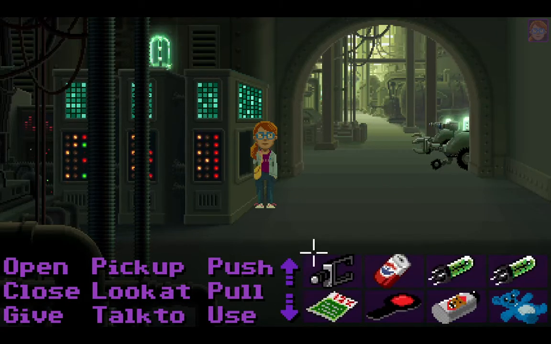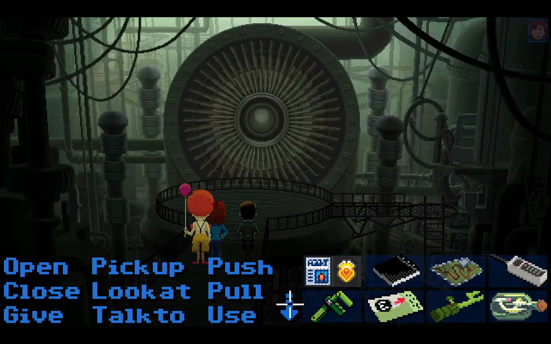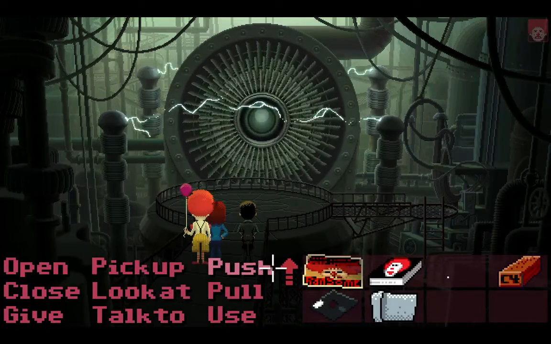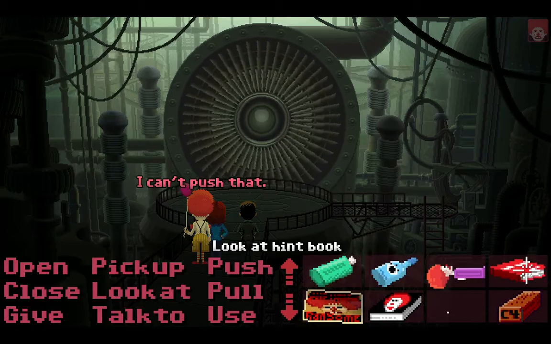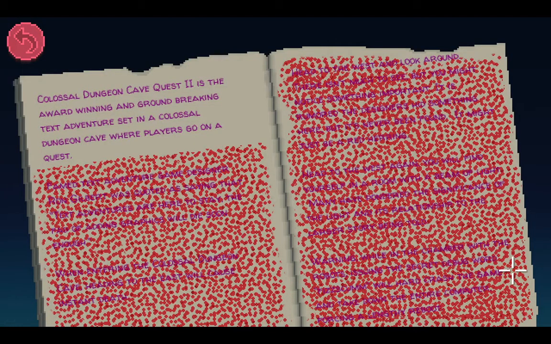Let's see. Maybe I have something with me. No. I can't push that. It's a hint book, but no, I don't think I can use it for this. Doesn't seem like it.